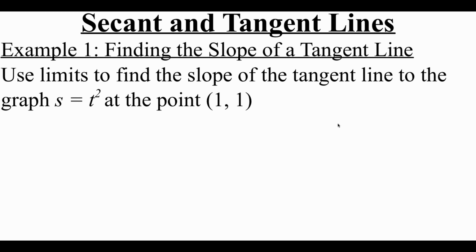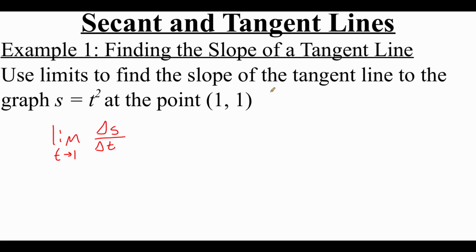So as we're moving those ordered pairs closer and closer together, essentially what we're doing is a limit problem. So we're going to use limits to help us find the slope of the tangent line to the graph s equals t squared at the point 1, 1. So we're going to look at the limit of our average velocity, and remember that's delta s over delta t, as our t value is approaching 1. So we already know that we're dealing with the ordered pair 1, 1, and remember this limit as t is approaching 1 means that we're moving that second ordered pair closer and closer to that t value of 1.